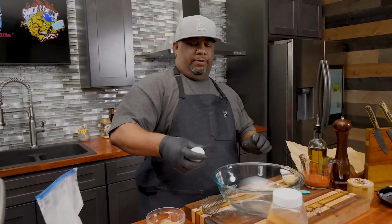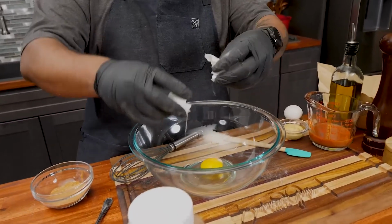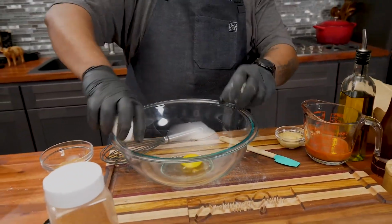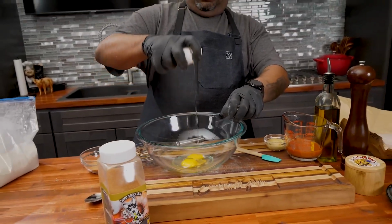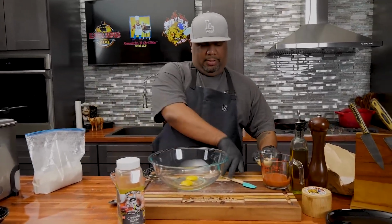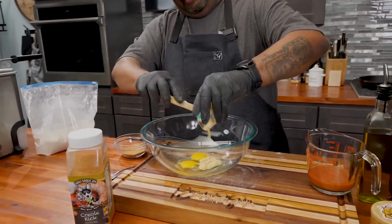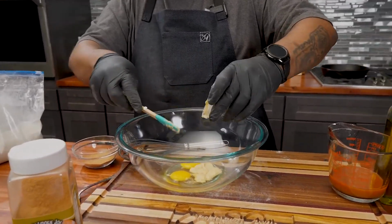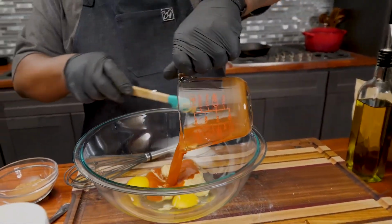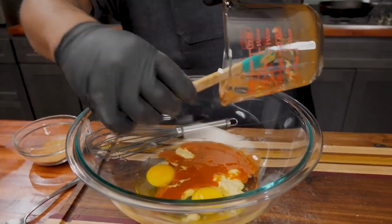Okay, so look, now what we're gonna do is we're gonna go ahead and get our wet station together, right? So let me just go ahead and get these eggs in here like this. Super easy, folks, and if you follow it the way I'm doing it, you know what I mean, it just won't be no chore. This will be something you'll enjoy to make, and probably make this all the time. So now I just add my mustard. Now my hot sauce. This right here, give it that southern kick right here.